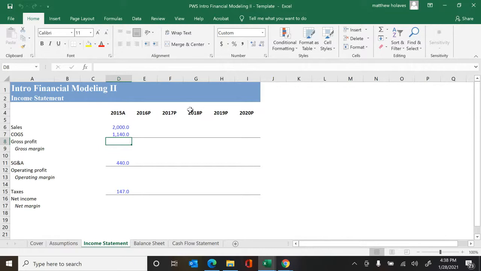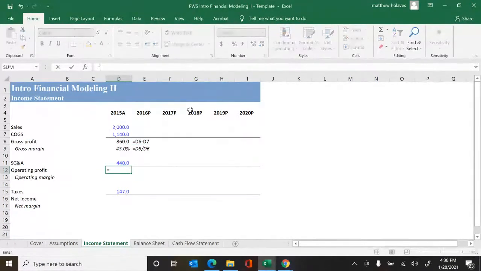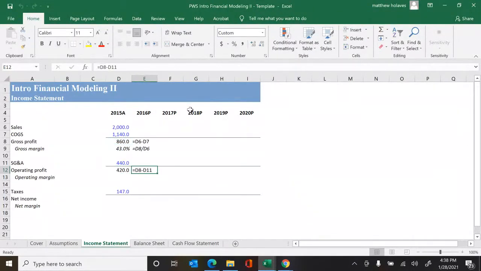All right. Let's start off with our gross profit historically. Sales minus cost of goods sold gives us the gross profit. Gross margin is the gross profit divided by sales. Gross profit minus SG&A gives me the operating profit.